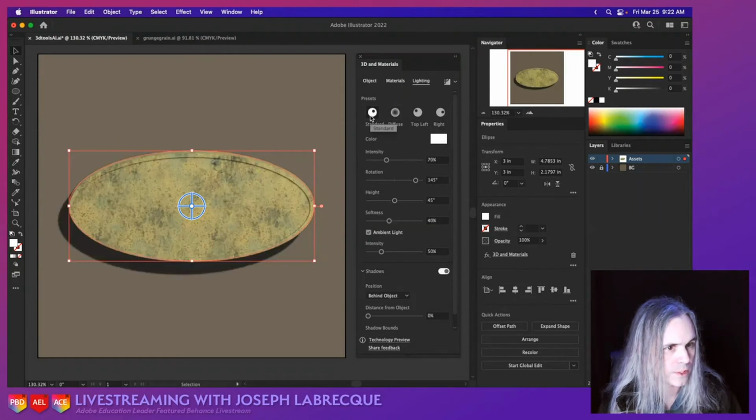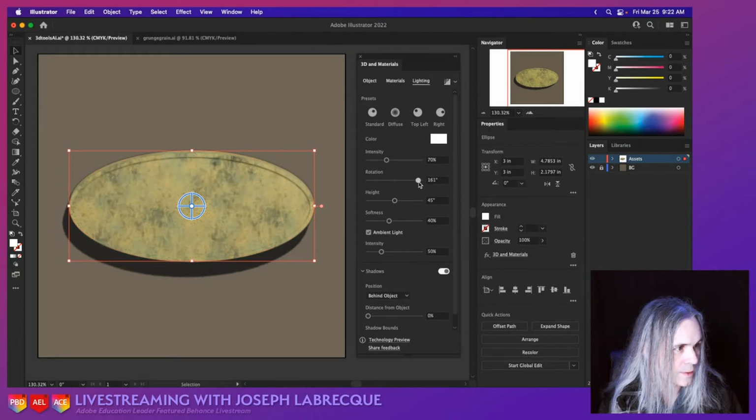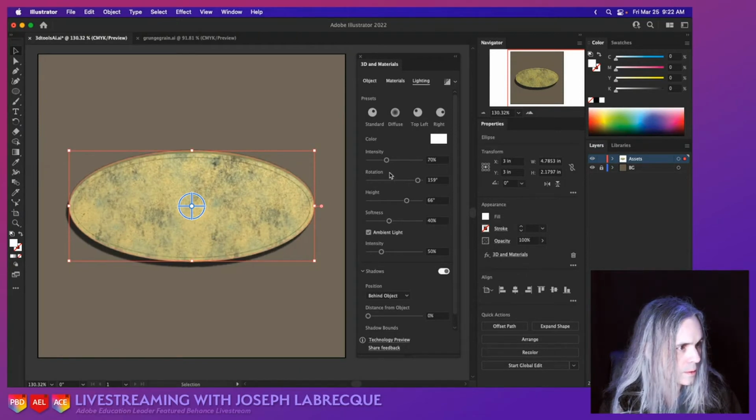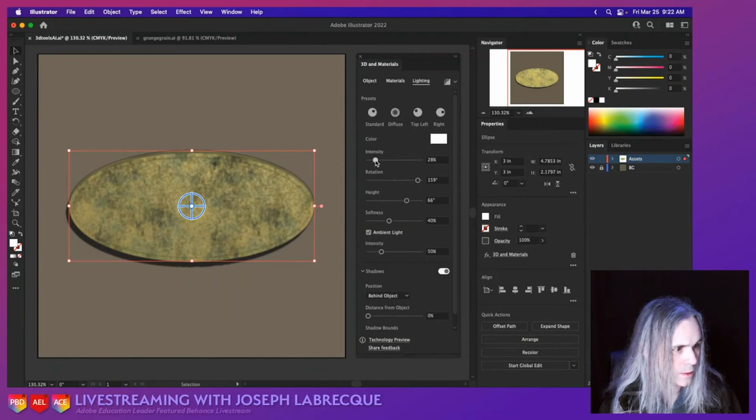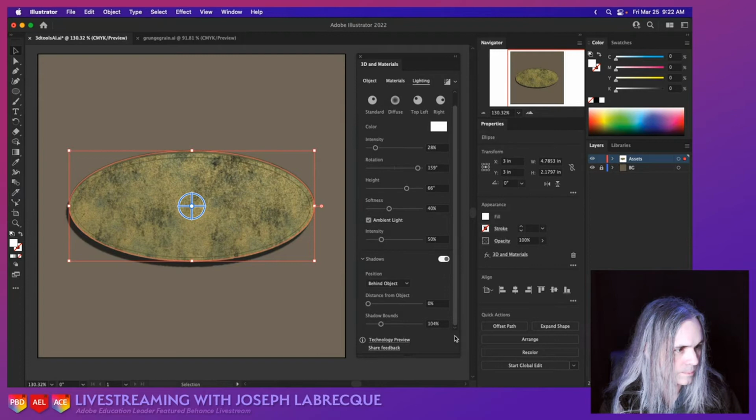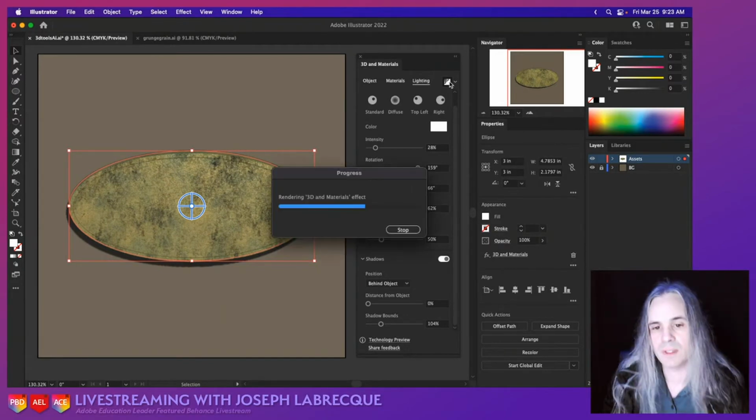Undo's not doing it for us here. And standard just brought us back to where we were, so just have to tweak this again until it looks like we want it to. I think that's pretty spot on.